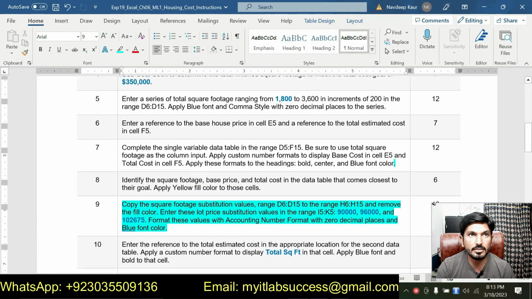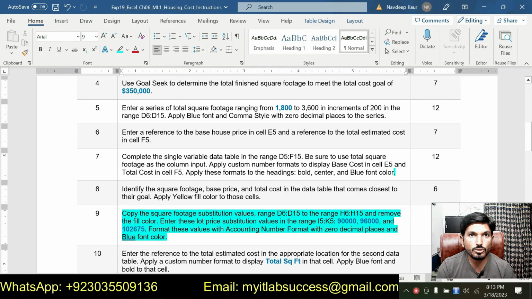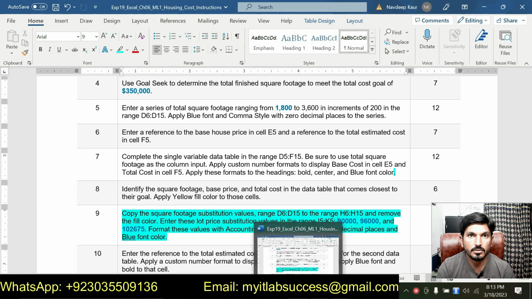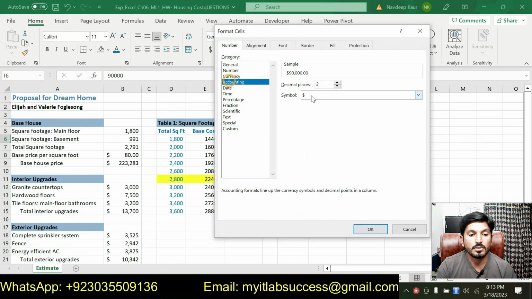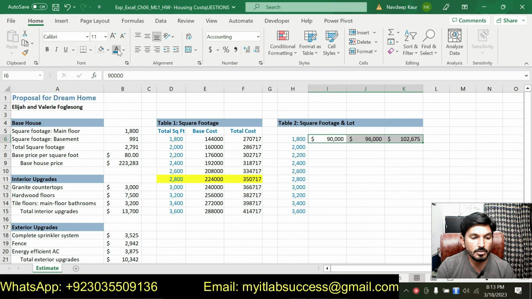Then it is saying to format these values with the accounting number format with 0 decimal places and the blue font color. So make these values accounting number format with 0 decimal places and color should be blue.